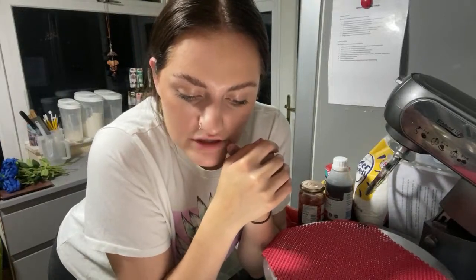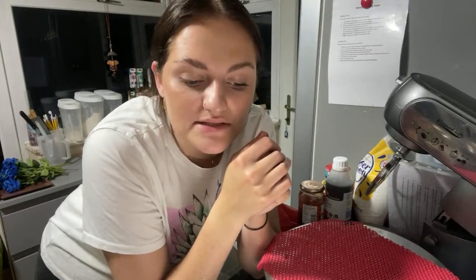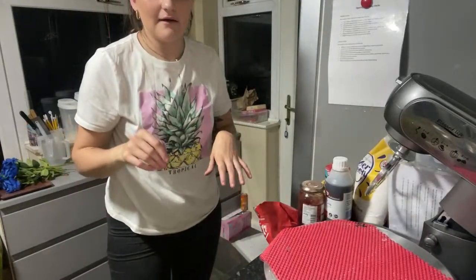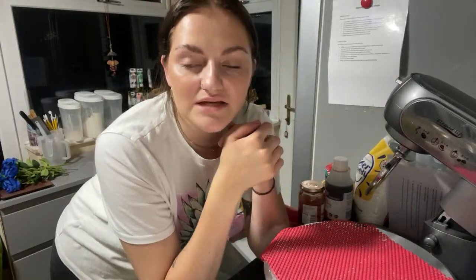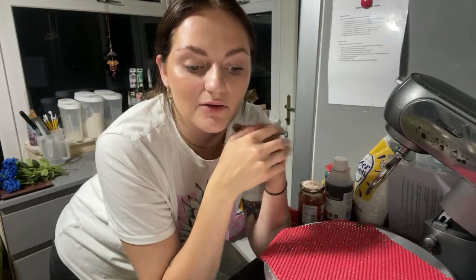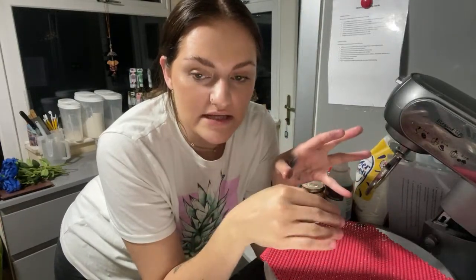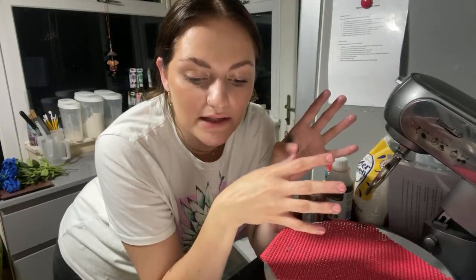How tall are you, if you don't mind me asking? You seem very tall to me, but it could be the camera angle. I'm only 5'6", so kind of average height, I would say, but it's definitely the angle, because I have to tilt it down because otherwise you can't see where I'm decorating. I need to figure out an angle, but I always have to tilt it down and the camera's higher because otherwise you can't see the actual cake.